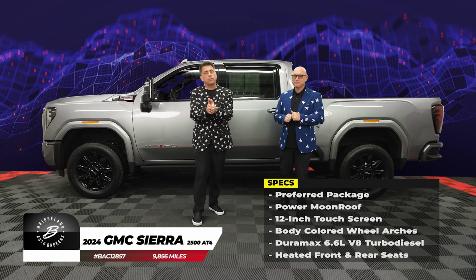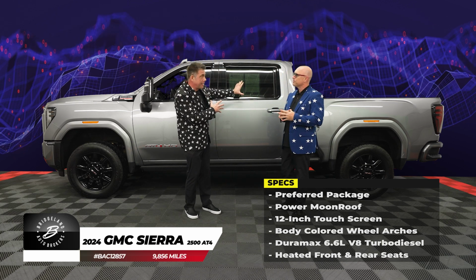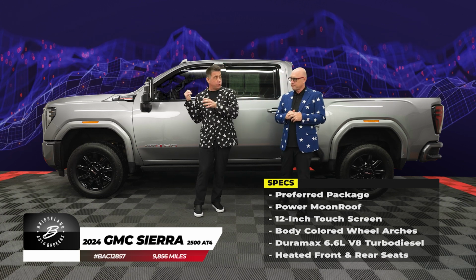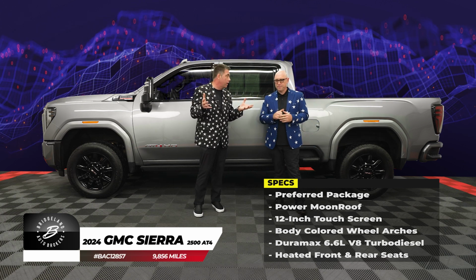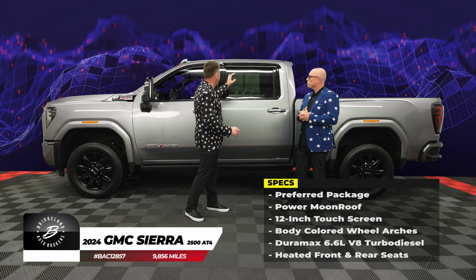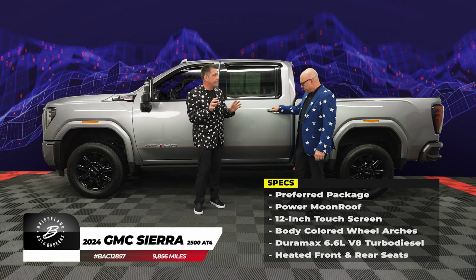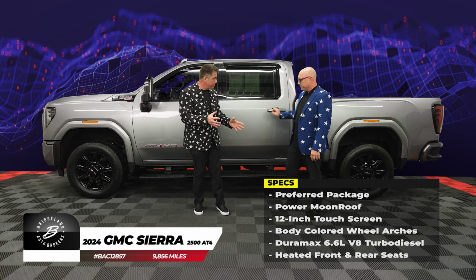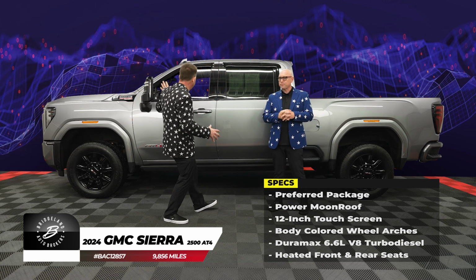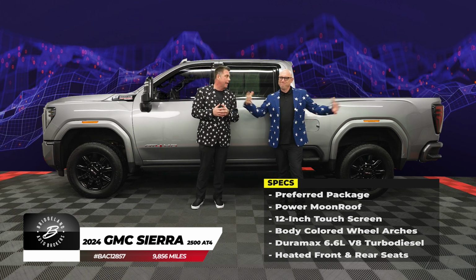Yeah, so here's a 2024 GMC Sierra AT4. Now, what I liked about this AT4 was the fact that it had the roof. Nine times out of 10, you get these trucks, they do not have a roof, especially an AT4, right? So this one had the roof, the build was just right. Beautiful color here, we got Thunderstorm Gray. So that's that flattish, that new gray, right? Each manufacturer has their own version of it. But this is hot. It's got the power boards, Duramax diesel, blacked out wheels, big old long new touchscreen on the inside, decked out like a Cadillac on the inside.